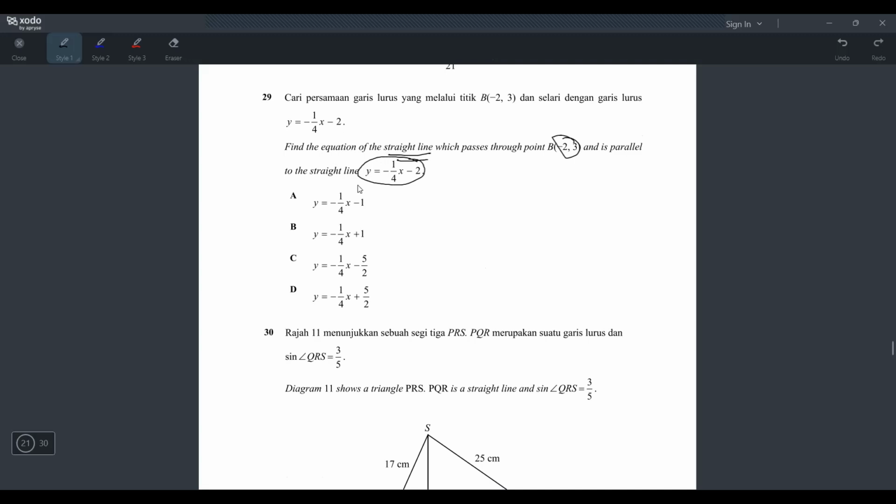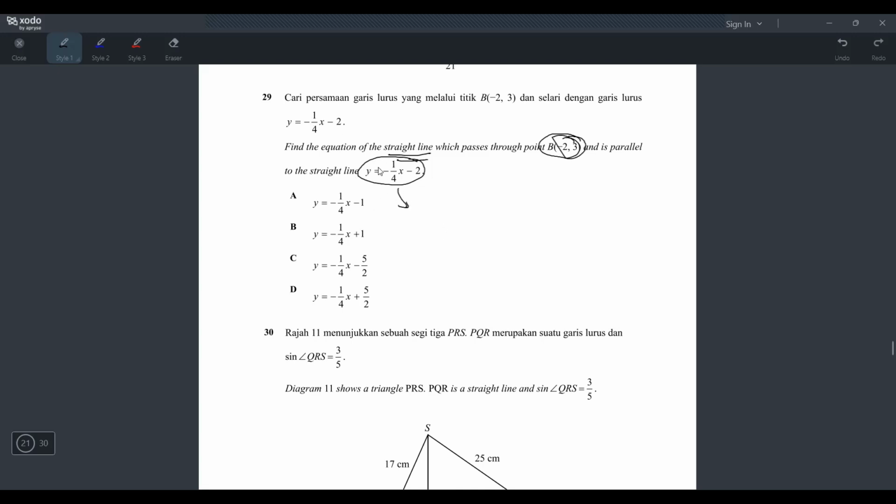So next time, if someone asks you how to find equation of straight line, you have to answer them, you need these two things. Gradient and one point that it passes through. It can be any point, but just make sure the point is passed through. If you have those two things, you can find your equation. So now can I find my equation? I have one point that it passes through, but I don't have gradient. But they did mention that my line will be parallel to this other line. So all I need to do is just find the gradient of this line, right?